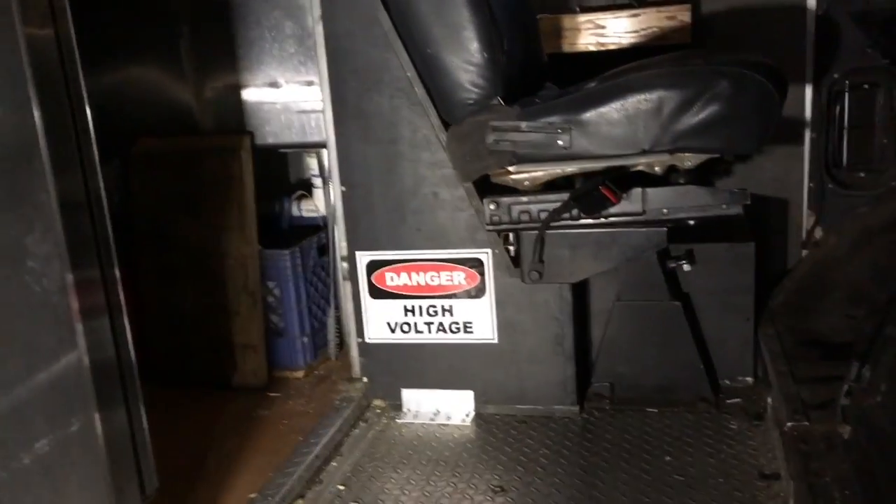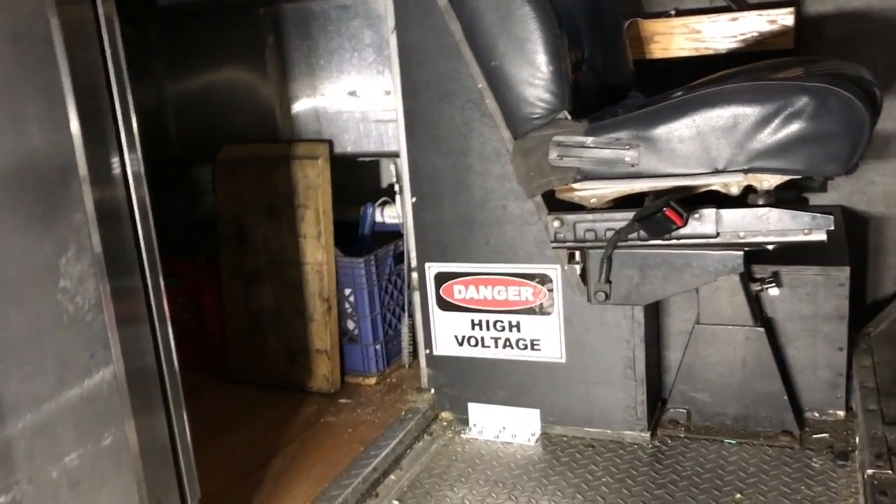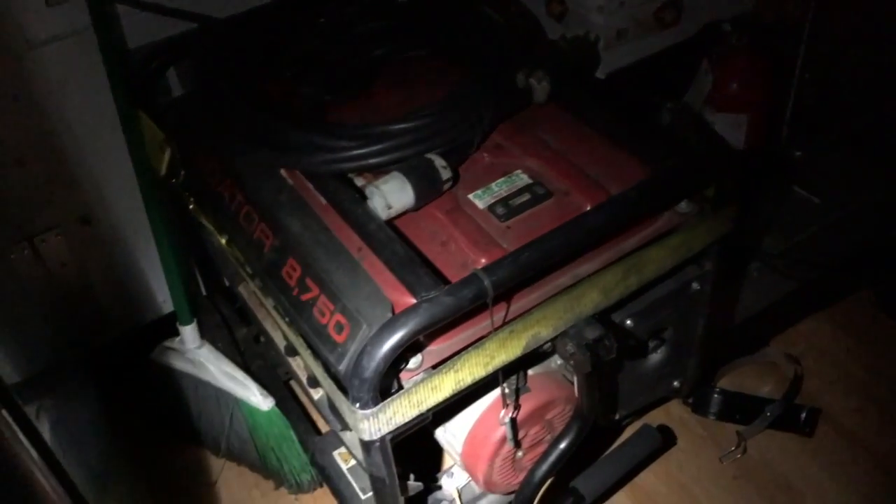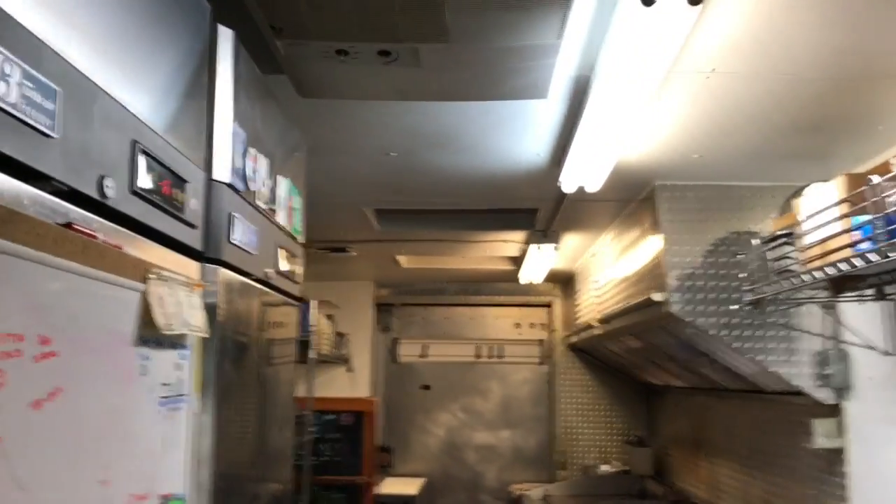First thing you notice is that your seat looks a little different than it used to. Don't panic, don't worry, it's all well enclosed — just don't open the box, or stick your finger in that little hole right there, or anything like that. Try not to drop pens or anything in there. You'll remember what you had to do before — you had to unload this generator and go ahead and fire that up, plug it into the side of the truck, and it was kind of a buzzkill. So now, what you're going to do instead is you're going to sit down in the driver's seat and reach over to this little switch right here, and you're going to press that button. And that is how you turn everything on.